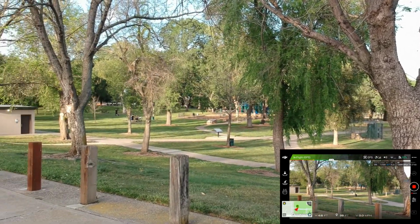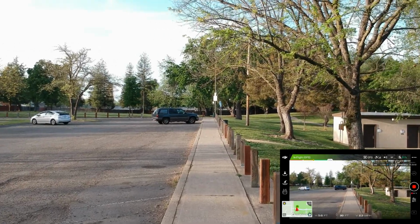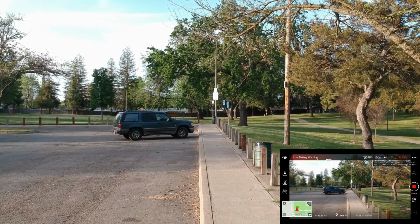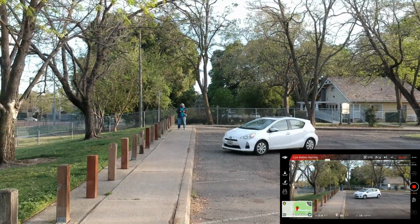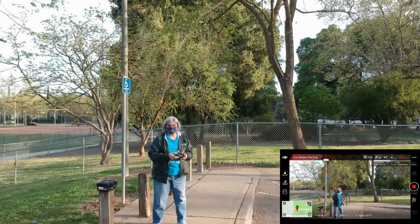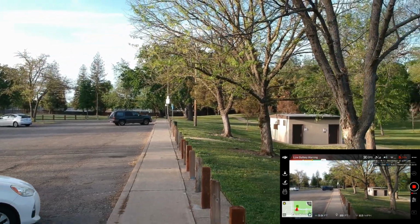So let's do a little low altitude flying along the sidewalk here. Use up a little bit of the battery. Low battery warning. Now we got the warning, so I'm going to bring you home. Here you go. Come this way. And you come right back to me. There you go. And just going to come back right up to me, and then we're going to land.